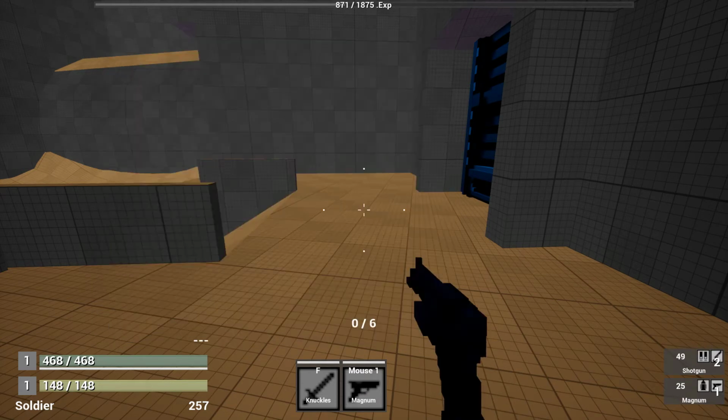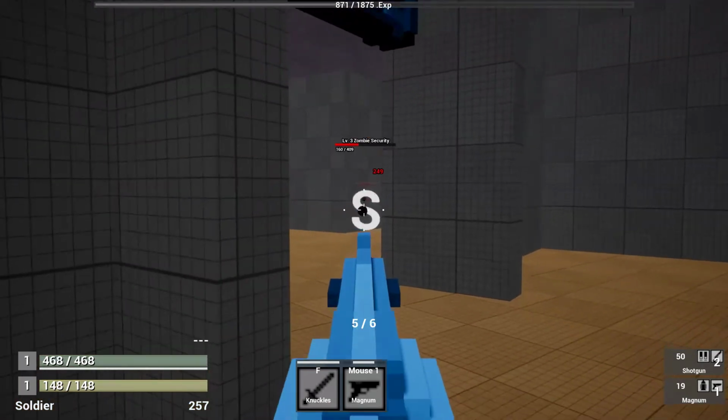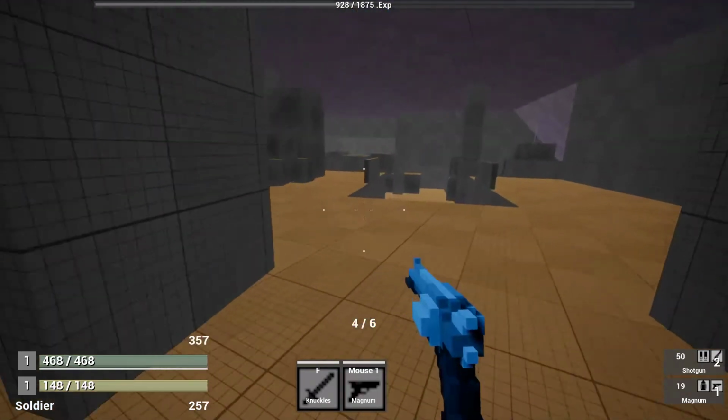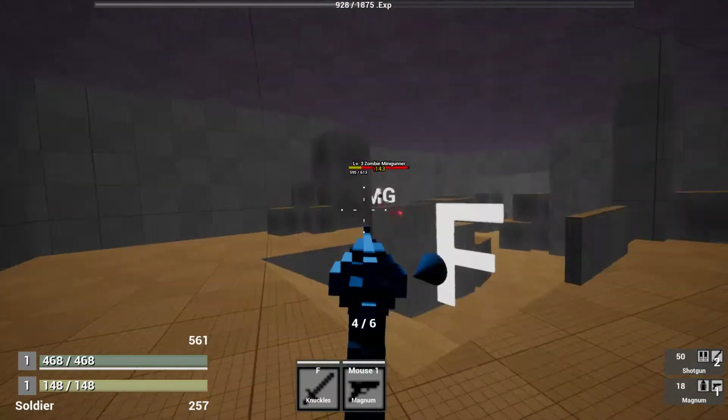Now I'm going to use this Magnum so I can show this off. This is a 6-shooter. Boom. Boom. 249 damage each.